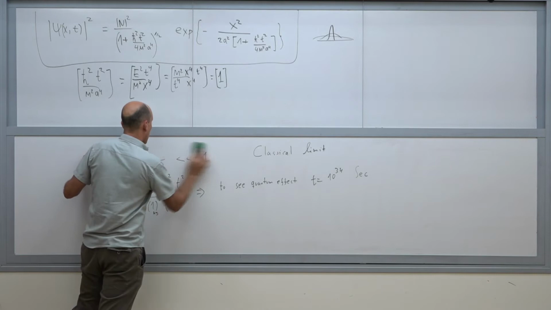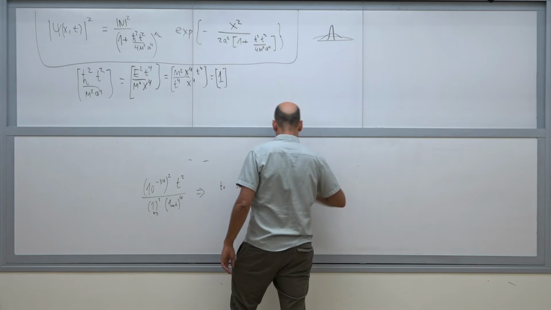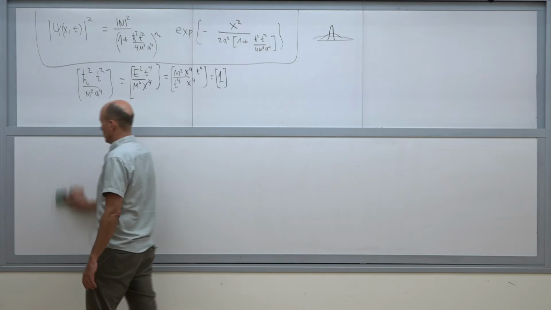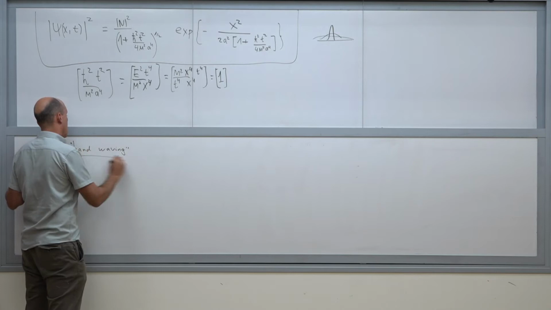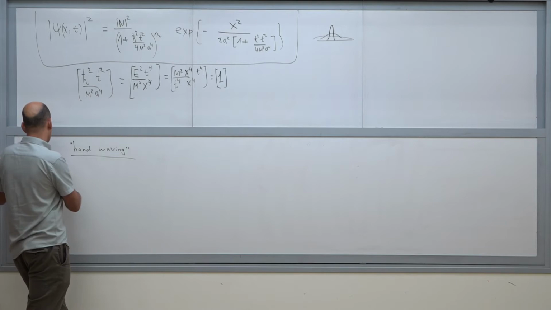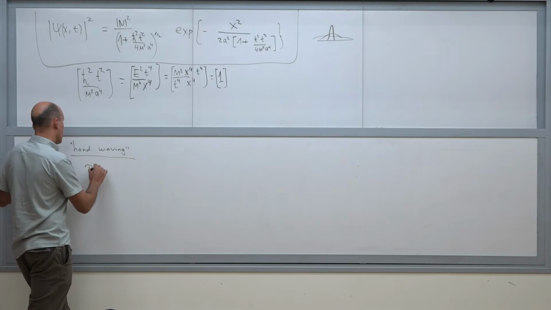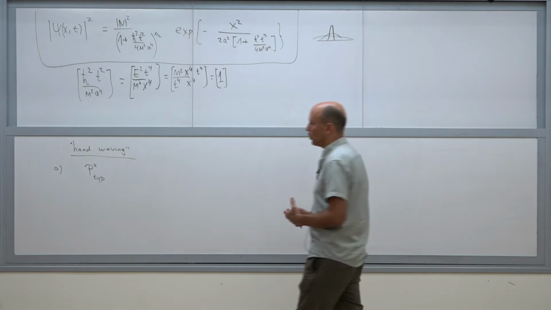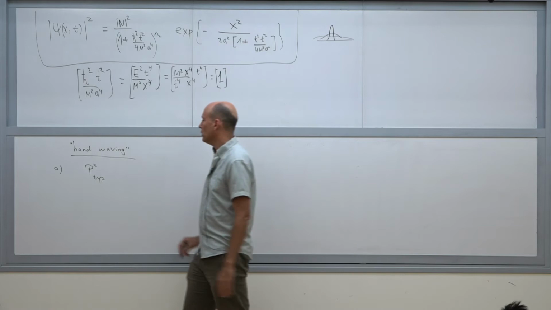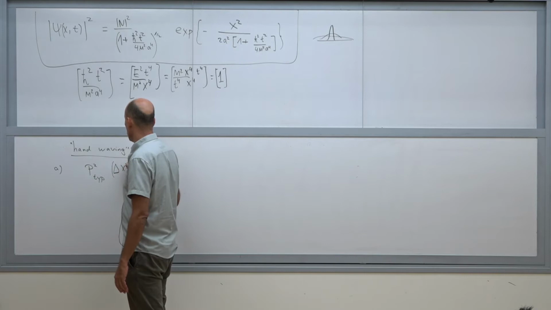Okay, but let us look now. Why do we have this here? With hand-waving arguments, an explanation. I can do it in two ways. One is with the uncertainty principle. The uncertainty principle says something like this: P typical, which I'm not interpreting exactly, is the typical kinetic energy, if you want, or the fluctuation of the momentum, or delta P in the Heisenberg relation. And then I have some delta X squared. This is the uncertainty relation.